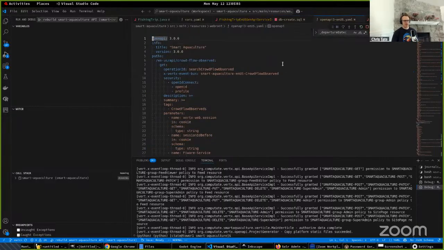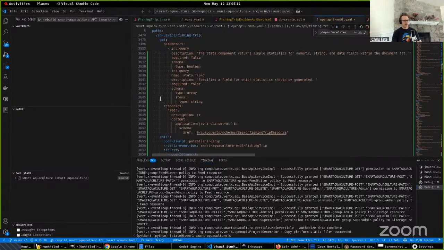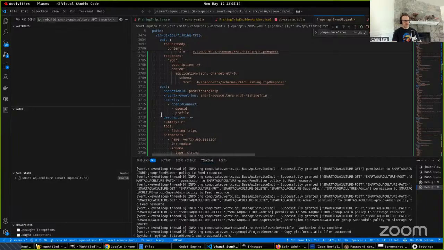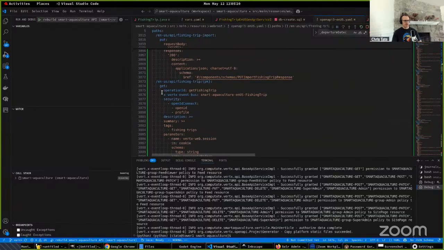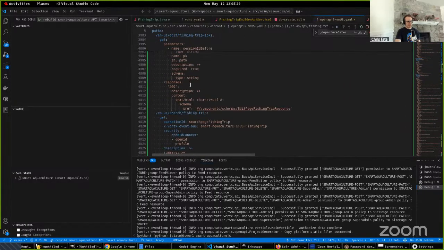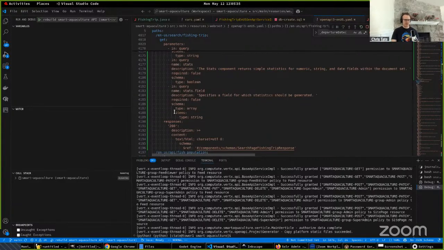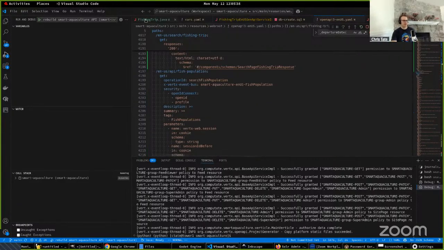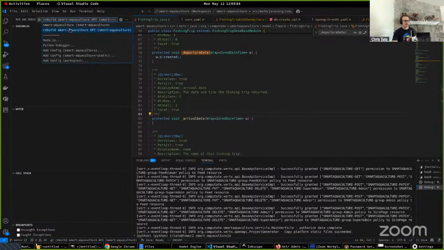And the Open API spec. If we search for this again, there's the fishing trip API for get and for patch, for post and delete, and import and get by primary key. And edit by primary key, search fishing trips. It's got all these APIs and it just built them for us. So cool. So then we stop the application. We start it again.